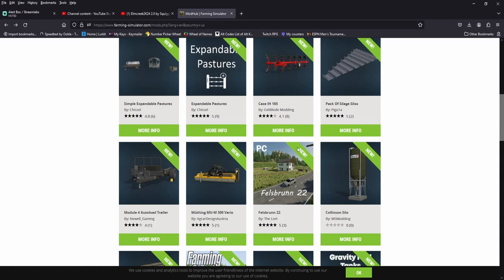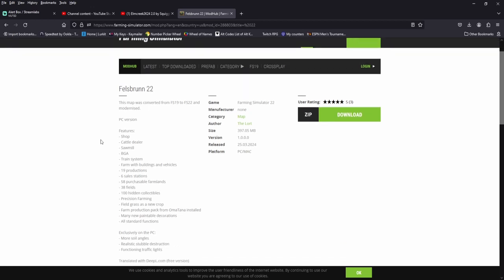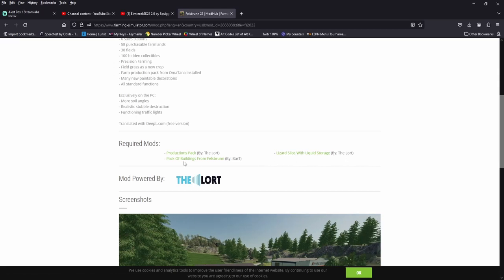All right, we got Felsbrunn for PC from the Lord. Been modernized. 58 purchasable farmlands, 38 fields, collectibles, precision farming, field grass as a crop. Farm production pack from Omatana is installed. Double destruction, traffic lights. Boo. So you got to have productions pack by the Lord. You got to have pack of buildings from Felsbrunn by Barty and lizard silos with liquid storage by the Lord.